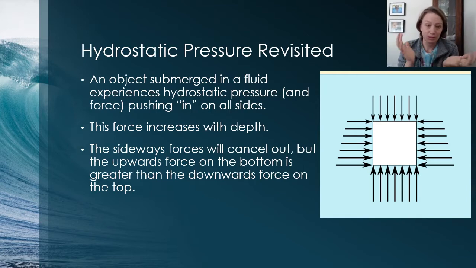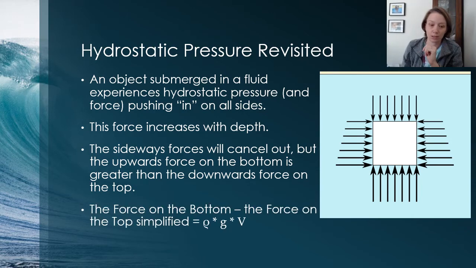The cool, interesting thing about this hydrostatic force is the sideways force is going to cancel out, right? You can see every force to the right is balanced out by an equal and opposite force to the left. However, when you look at the up and down forces, they don't cancel out, because the top of that object is not as deep as the bottom, and therefore the upward force on the bottom is actually greater than the downward force on the top.